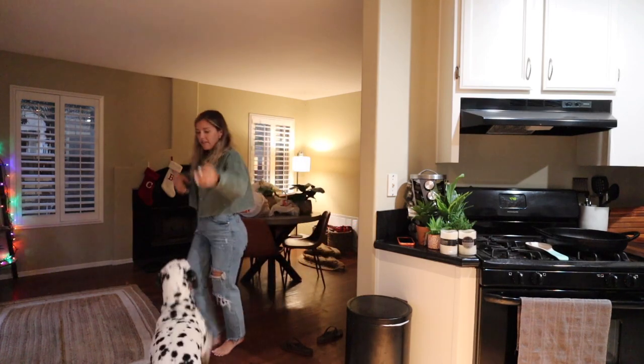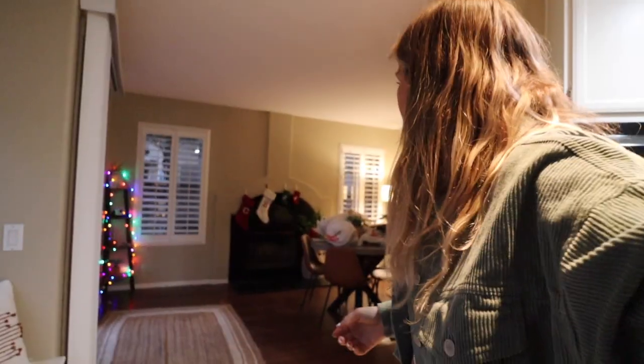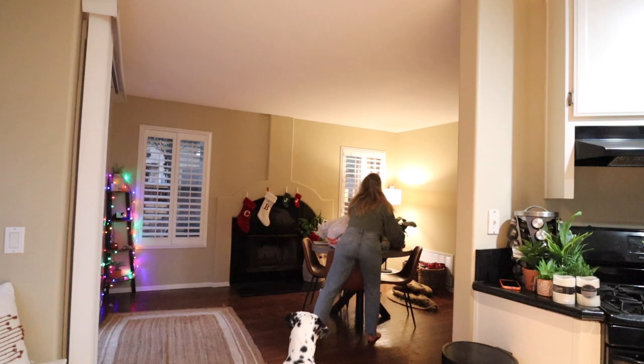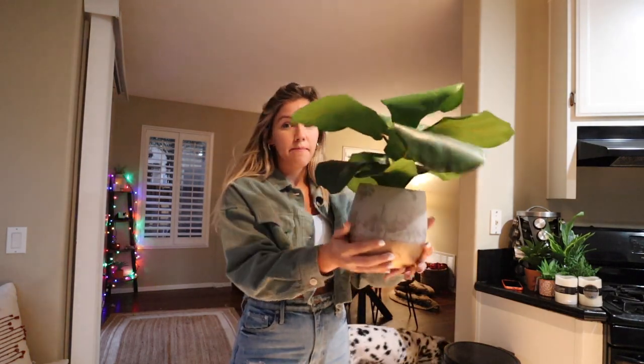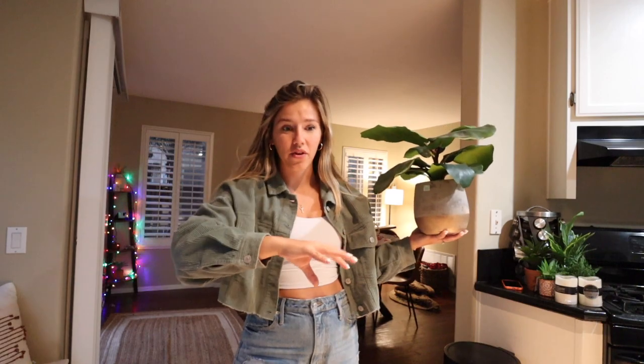Okay, moving along. I feel like all my stuff's over here, but the lighting is really dark over there. Okay, so I also got this big, beautiful plant. This is not on sale, but I still bought it because it's so beautiful. I'll put this in the middle of the table outside with 2 black lanterns on each side with candles and the plates and the placemats. It's gonna be so cute, guys.